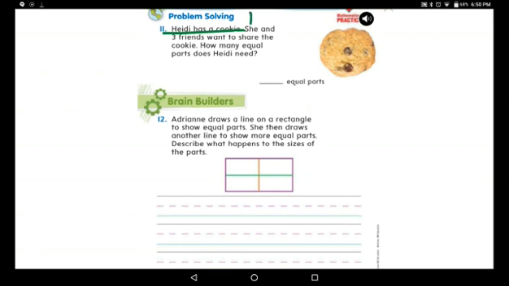So she is 1. Heidi is 1. And the 3 friends. So now, how many friends are all together? 1 for Heidi plus 3 friends together. So they will be 4 friends. So how many equal parts does Heidi need? She of course wants to eat with them. She will eat with her friends too. She will not just cut it into 3 parts and give the friends and forget herself.